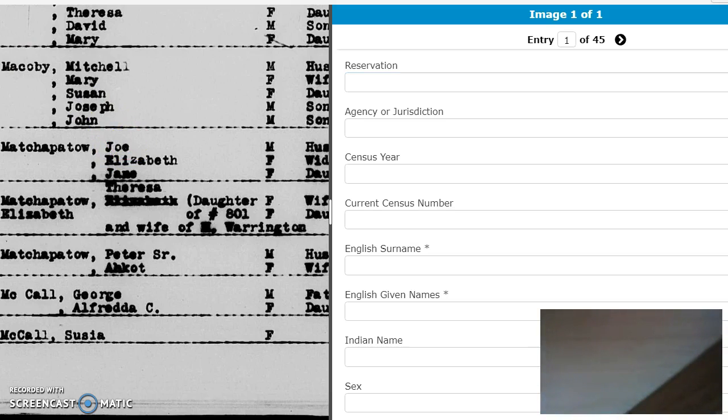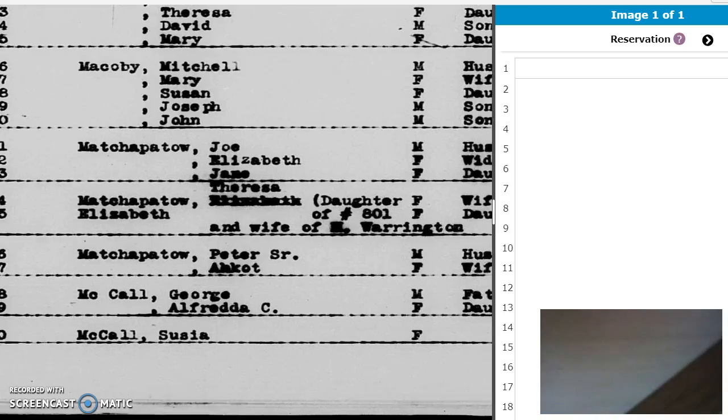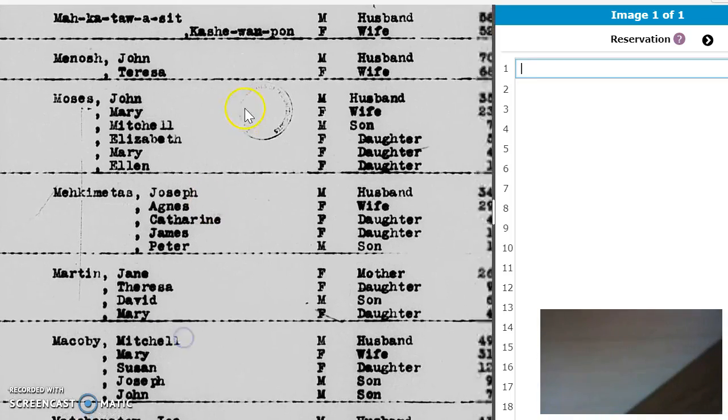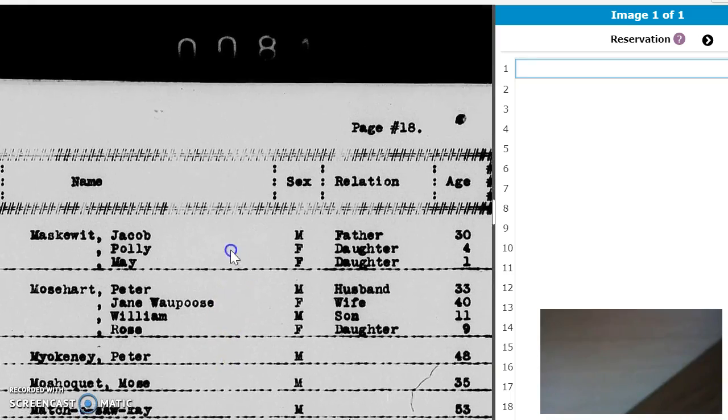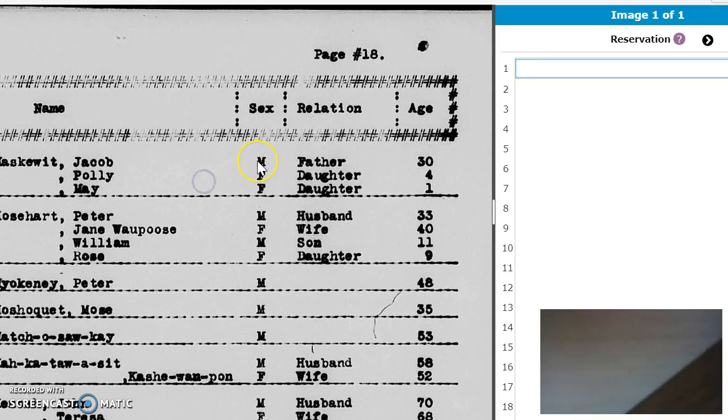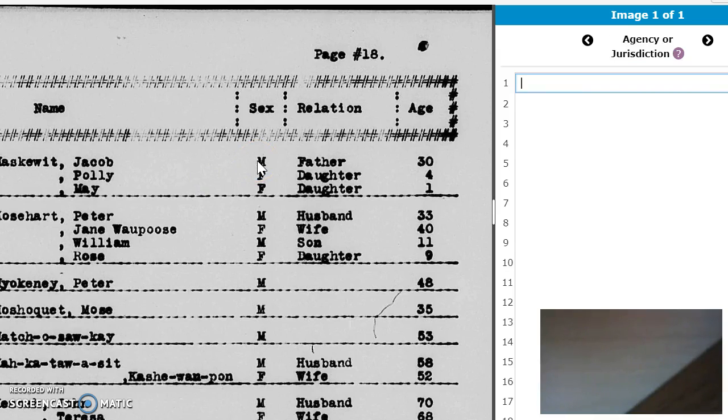I'm switching to column entry. I'm using Control right arrow to switch between the columns.